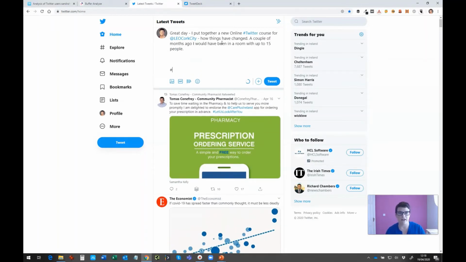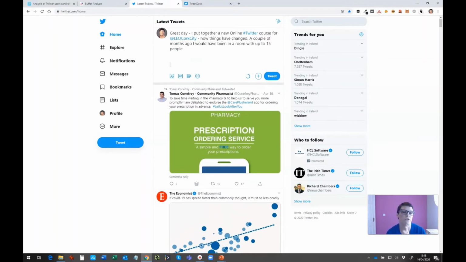Now I might end it off with a hashtag, and hashtags are used in different ways. A hashtag is automatically clickable. So you can see there I can automatically click that. Anything that's blue is clickable. So if I was to tweet this, anyone who sees the tweet can click on the Twitter hashtag or can click on the account that I've tagged. And to tag an account, what you're doing is associating them with your tweet, and they'll be notified to say they have been mentioned in a tweet.